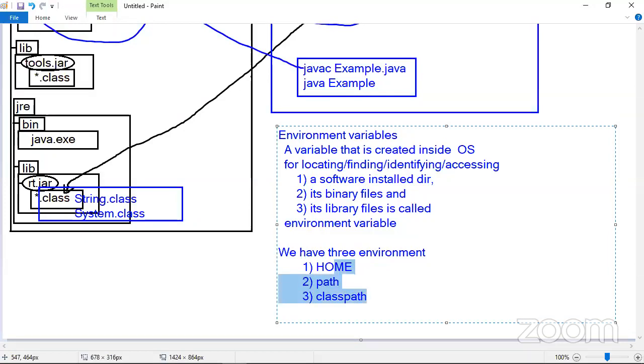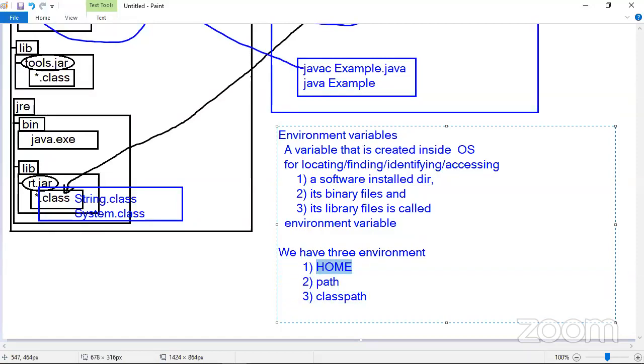So tell me, in total how many environment variables are you going to work with? You need to work with three environment variables: number one, home, number two, path, number three, class path. But the name is not just home.